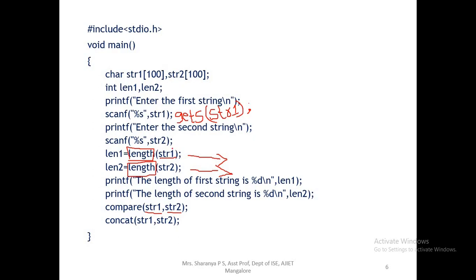Here, string 1 acts as an actual parameter, and it is not compulsory that I refer to the same string name when I am defining the function. So here s acts as a formal parameter. Whatever is mentioned as string 1, that value will be passed to this s. Now coming to this, here one new variable called count is initialized with value 0, and one more variable i is used to process the loop.